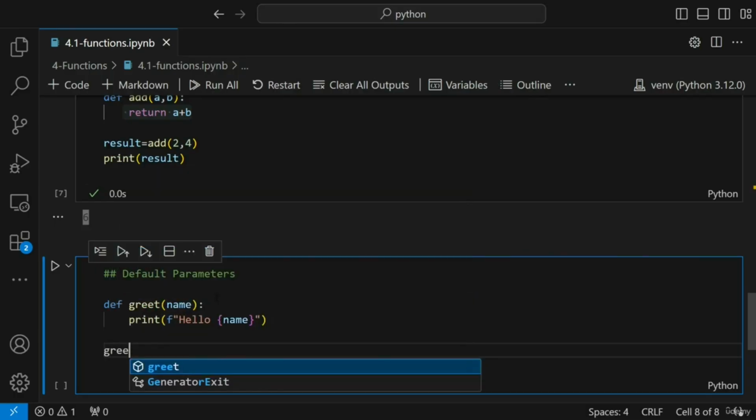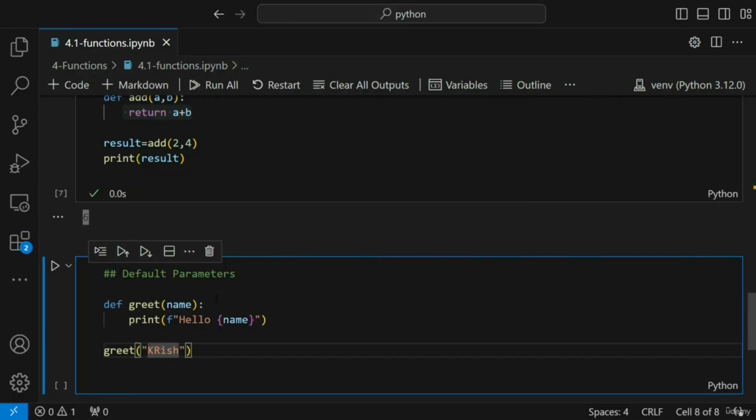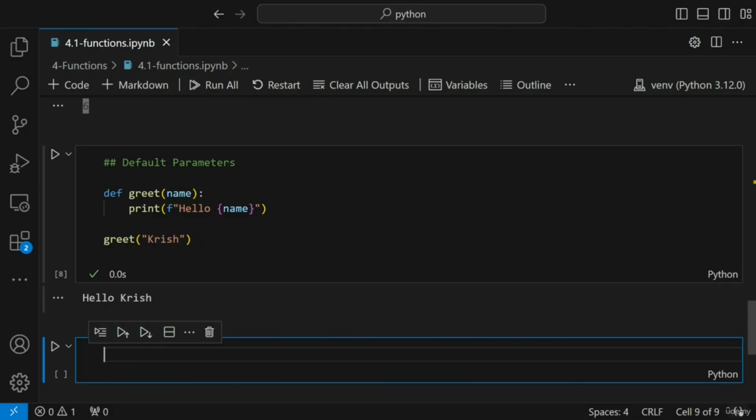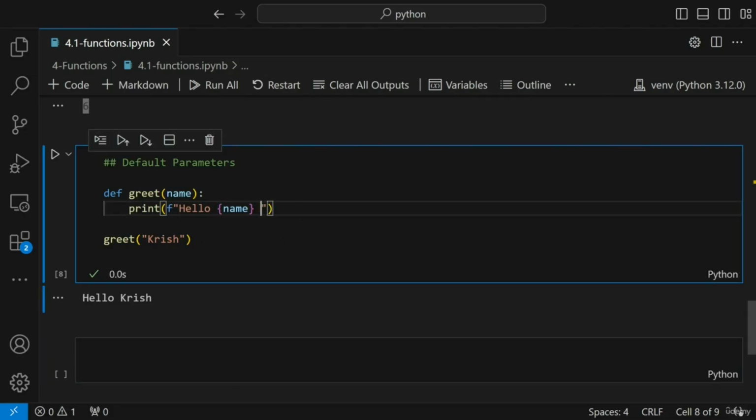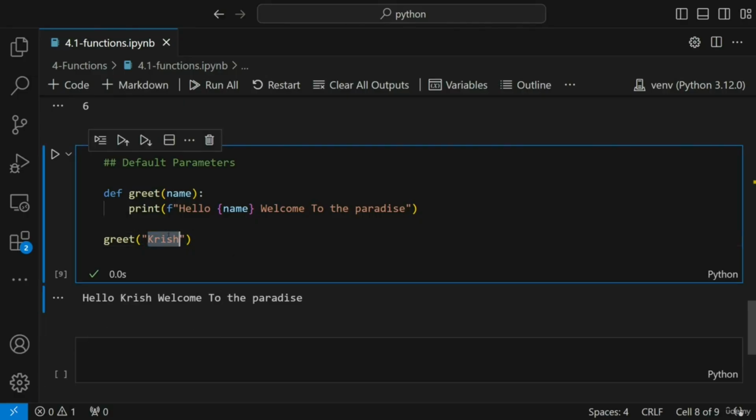Now what I will do is go ahead and call this function. So I will write greet, and let me say that Krish has entered somewhere. So I will just give the Krish parameter. Like, let's say you are entering a restaurant, and as soon as you write Krish over there in one of the applications, I will suddenly get a message saying hello Krish, or welcome to the paradise. Let's say this is my message, hello Krish, welcome to the paradise. So as soon as I give this parameter, automatically this will get replaced over here.